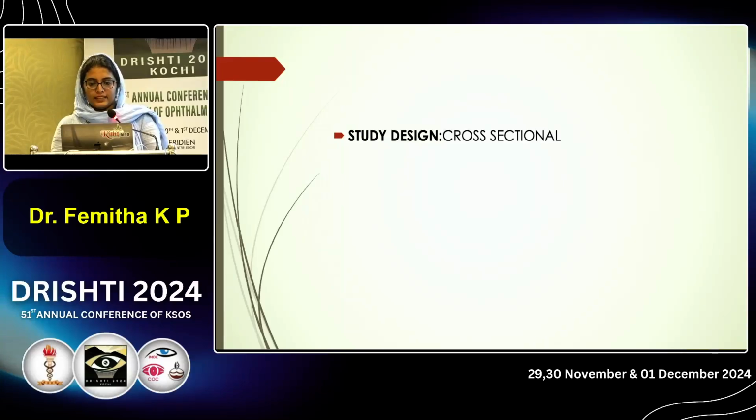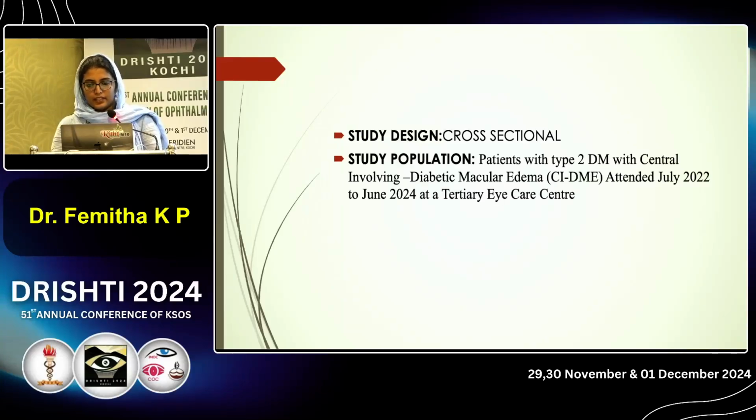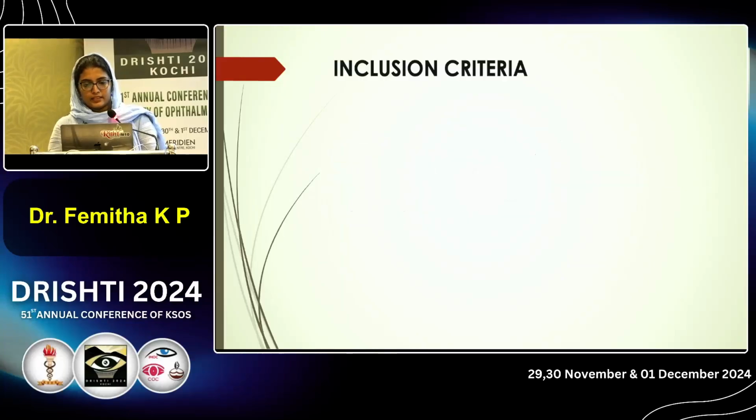The study is designed as cross-sectional. Study population were patients with type 2 diabetes mellitus with center-involving diabetic macular edema who attended from July 2022 to June 2024 at a tertiary eye care center. The sample size was 104 DKD patients. We also analyzed 22 non-DKD patients. Inclusion criteria: type 2 diabetes mellitus with central-involving DME among DKD patients.